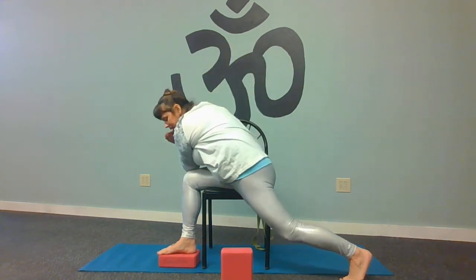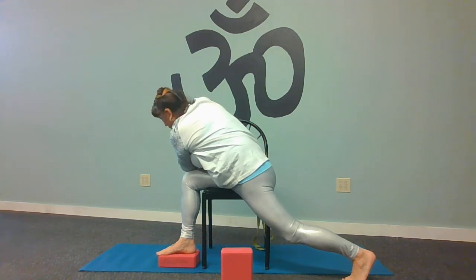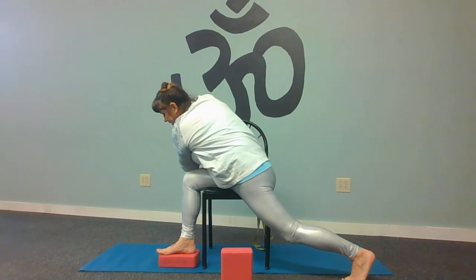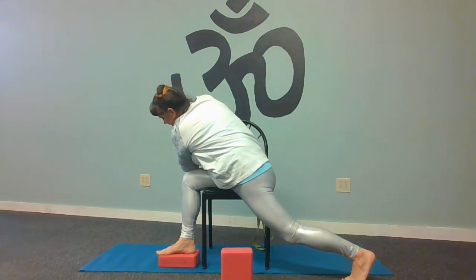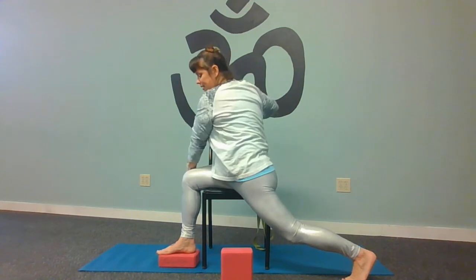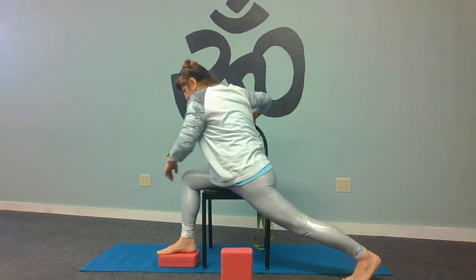Exhale, bring that right elbow to the outside of the left knee. Press into the hands, elbows are pointing out. Lift through the heart. To modify this a little bit, if that elbow does not make it to the outside of the knee, hold on to the back of the chair. Right hand just comes to the outside of the knee. Push through the back foot so we still have that straight leg.